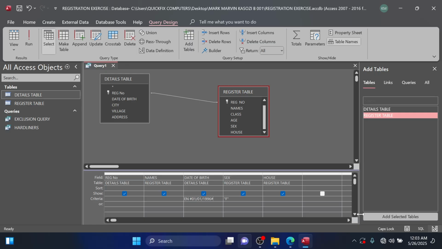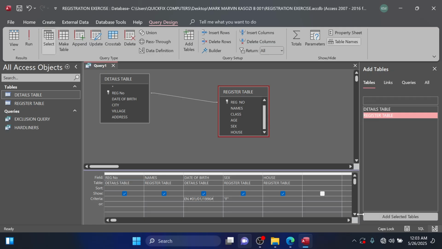So I enclose it in the hash, the first date of that year 1996, and then I put the last date of that very year 1996, because I'm looking for females who were born in the year 1996.